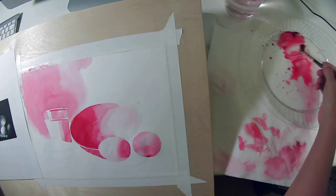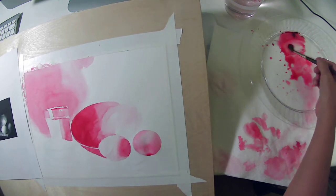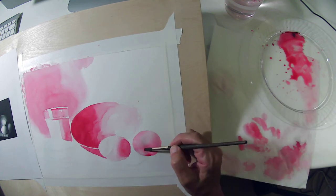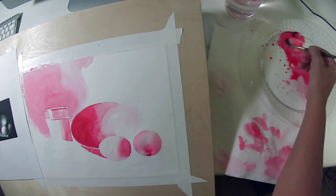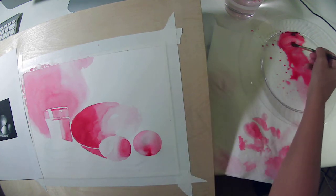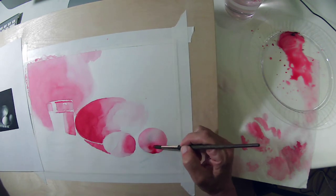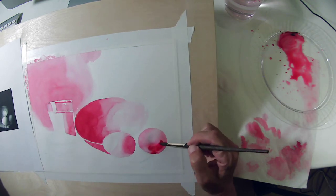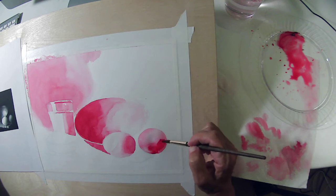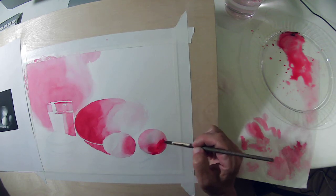And I'm going to come back over to my egg that I just painted because I feel like it needs a little more color. It's starting to fade a little bit on me, so I'm going to add just a little more of my alizarin crimson. I'm going to lay that in there even while it's still wet, so it bleeds in just a little bit.